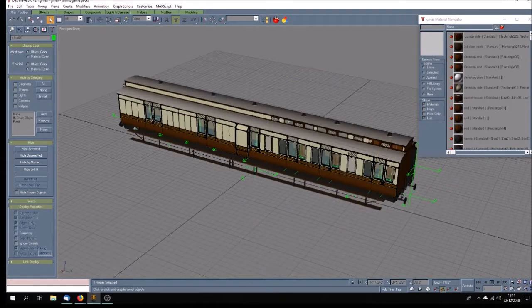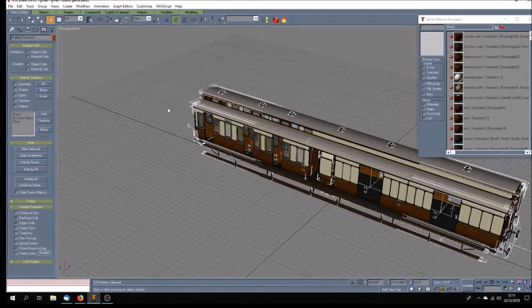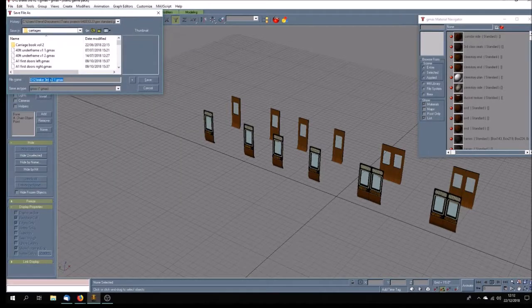I'm going to select each door in turn, and I'm going to hide it. Okay, that's an attachment point, don't need to worry about that. So let's just see if we can pick them all up. Hide those. And just delete, everything else is going to get deleted anyway. I just realised I've made a mistake. And we'll hide those, and we'll select the rest and delete it. Unhide all the doors, and we'll just save that for the moment as brake third version 3 doors. Let's just save that like that.